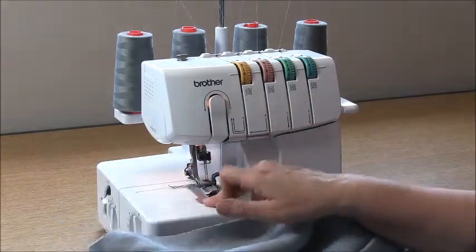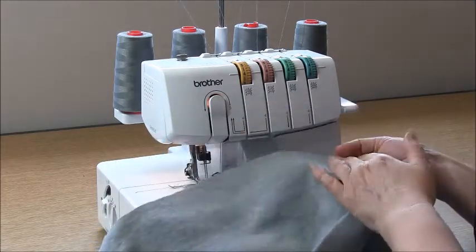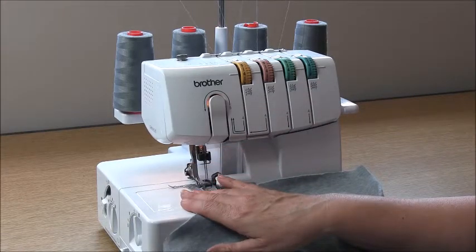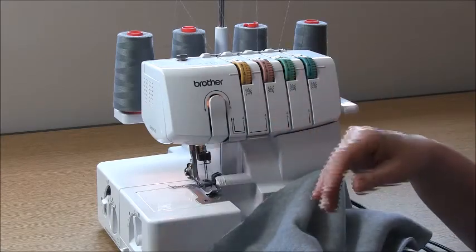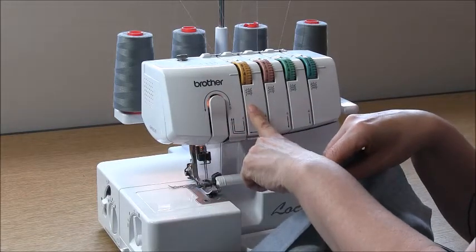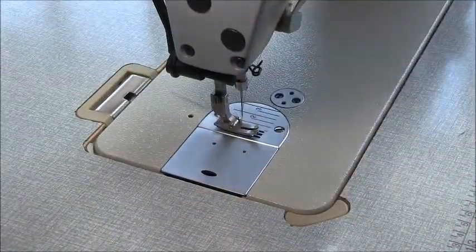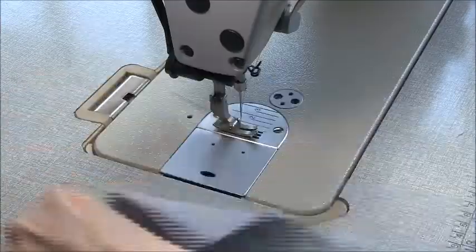What we're going to do now before we sew the side seam is to put a gathering thread at the bottom of the sleeve. You can do your gather with your overlocker if you want, or you can do your gather with a plain stitch on a sewing machine. I do have a tutorial on my YouTube channel if you want to gather with your serger, so go ahead and follow that. I'm just going to run a line of stitching with my plain machine.